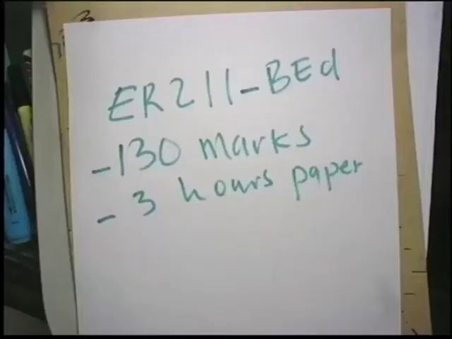So let's simply explain the components of this paper for Educational Research 2. The paper consists of 130 marks, okay? You will write up to 130 marks, and the paper should take 3 hours. So you will sit for 3 hours for this paper. You need really to prepare very well and make sure that when you come to the exam, you are competent enough and you have mastered all the main learning outcomes that are needed for your examination.